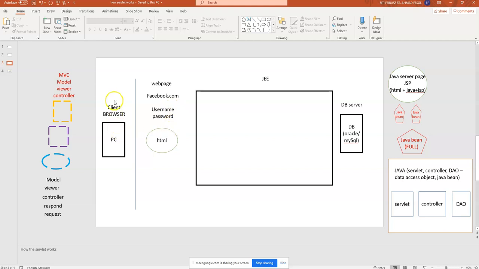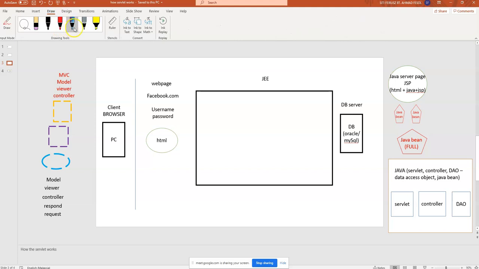So which mean from you open dekat PC, buka web browser, send a request to open the web page. So web page go through inside your, saya draw sikit. Okay, so here which mean from here send a request to this web page.